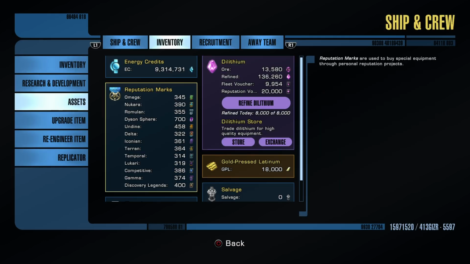So some of these reputations, I didn't even have to farm any marks for them. As soon as I hit level 21 with this guy, I went to the temporal agent and redeemed my rewards, opened the boxes, and for a lot of those reputations, maybe half of them or 6 of them, something like that, I already had all the marks I needed right off the get-go.